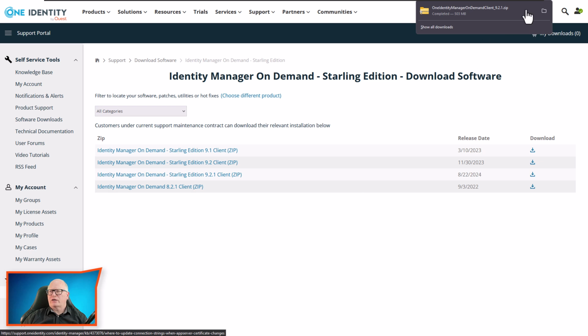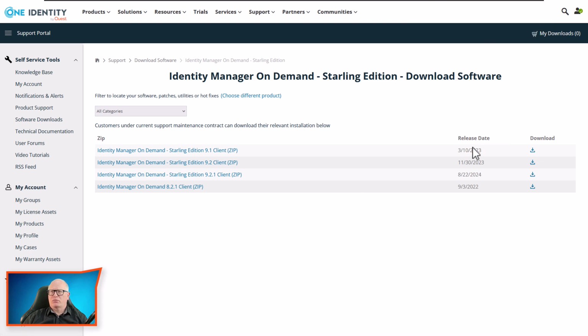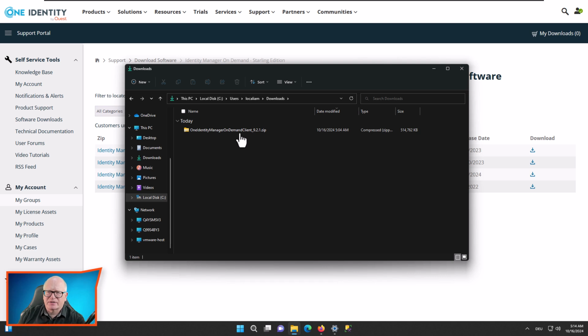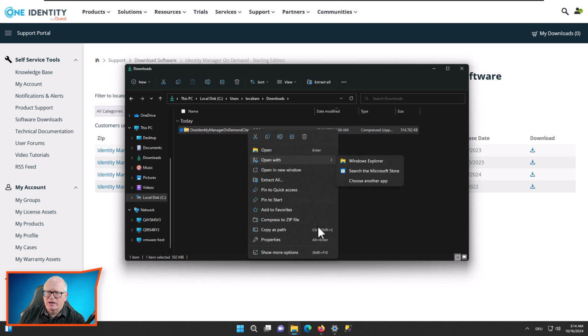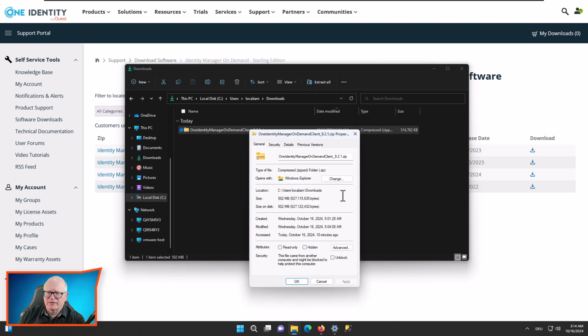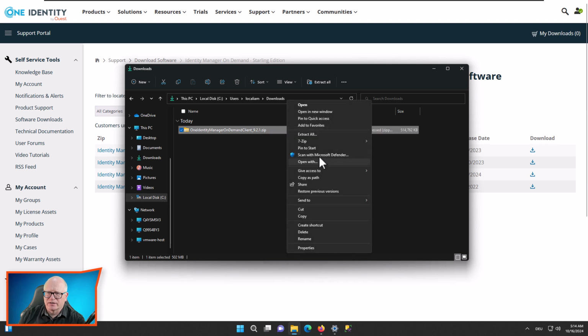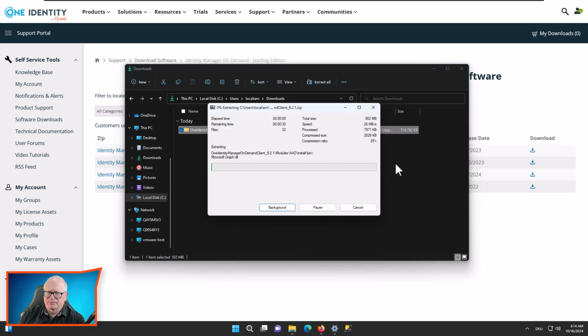So with the download finished, I can then locally just open my download. And to get that setup set installed, the first step is, of course, to just decompress that zip file. I'm using a tool here that is called 7-zip. Therefore, I have to show more options and extract it here. Of course, any other software that is decompressing zip files is good enough for that. 7-zip is one of the fastest with the best compression ratio, and we are using it a lot.